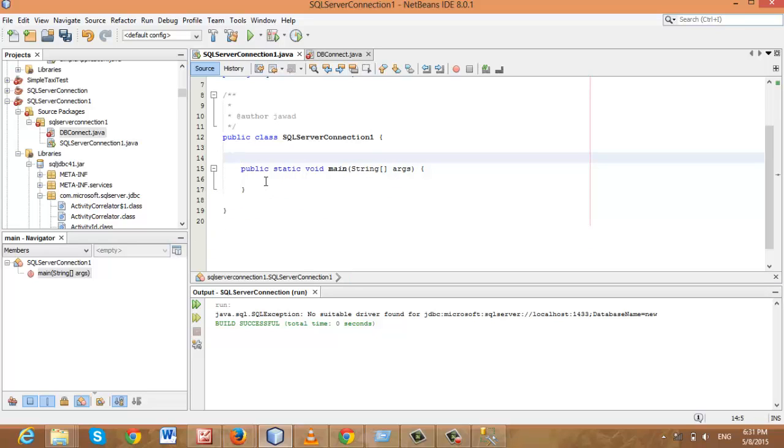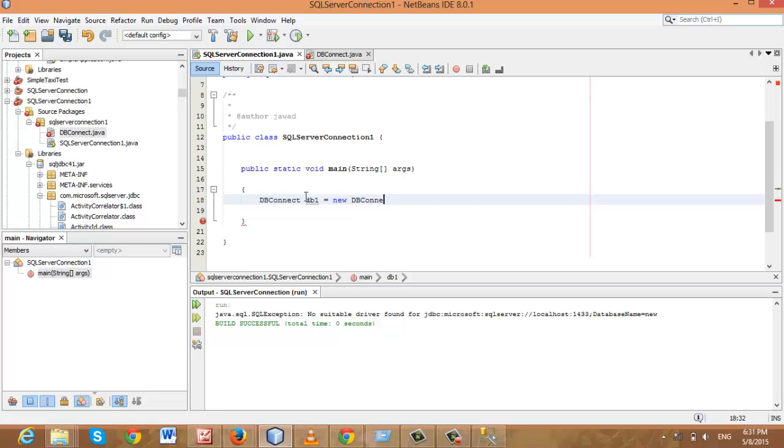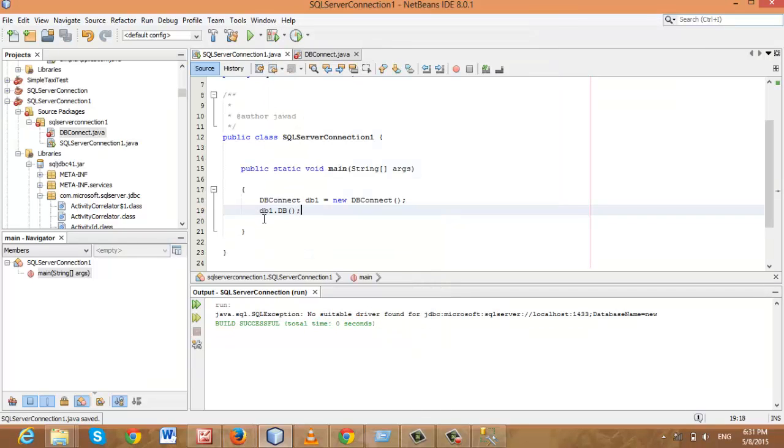DBConnect db1 equals new DBConnect. This is my new object db1. Through this I'm going to call this function db.